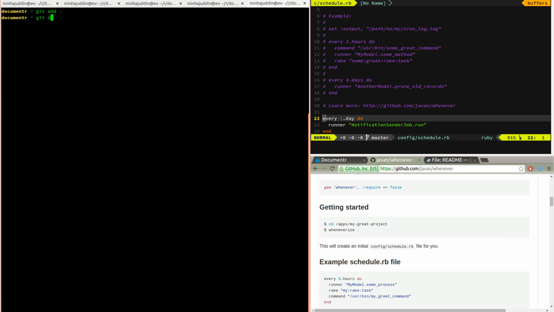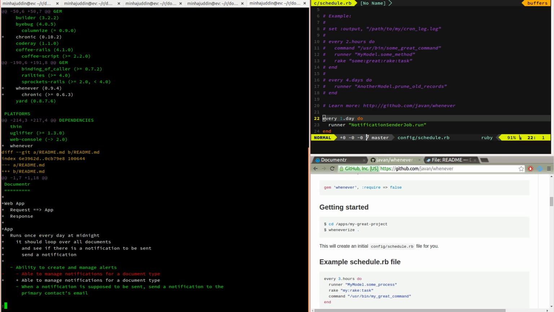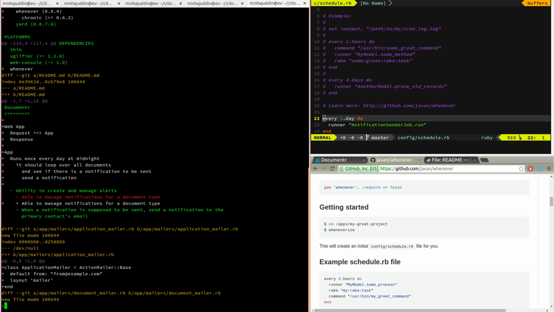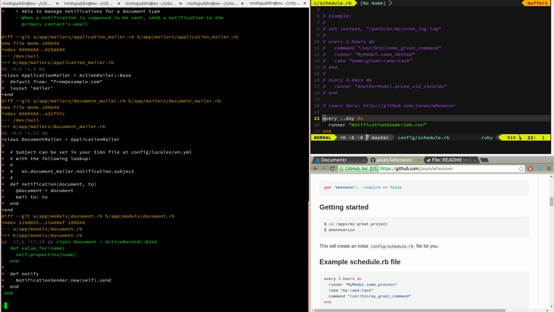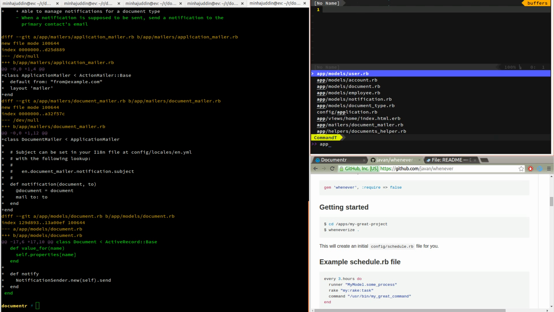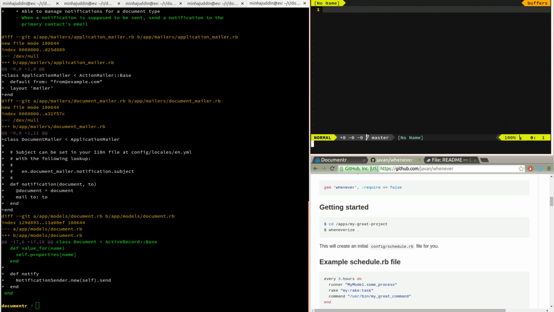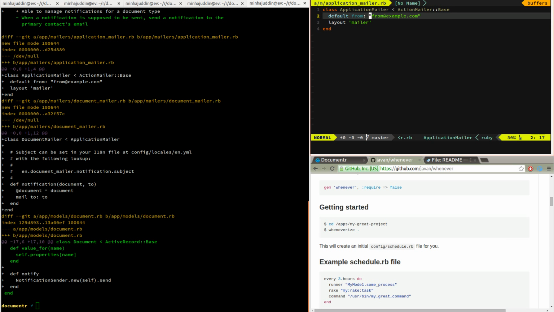So let me take a look at the diff. We've added whenever, we've changed the readme, we've added a mailer. Well, we even need to fix the default mailer. Sorry, the application mailer. The from is not going to be from an example. It's going to be, well, we don't want a no reply.